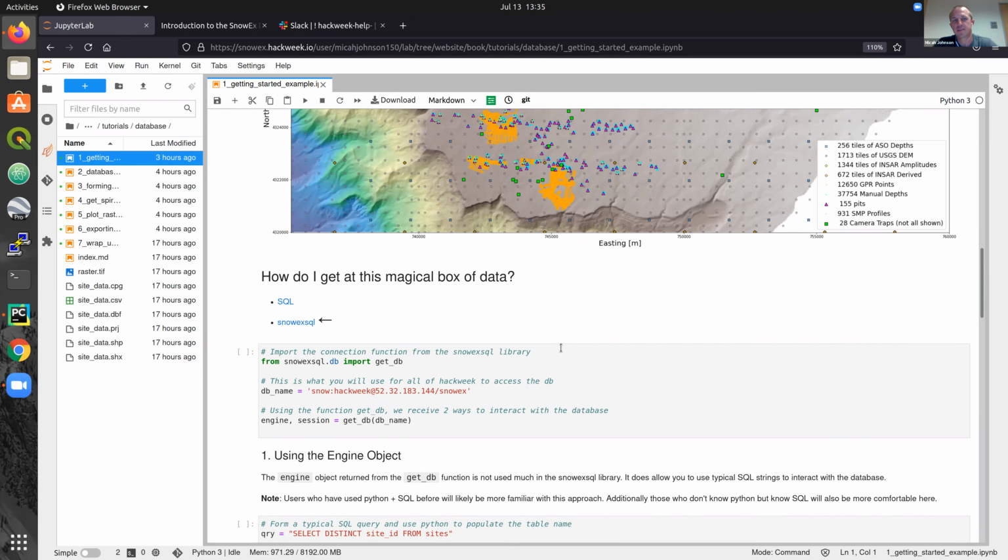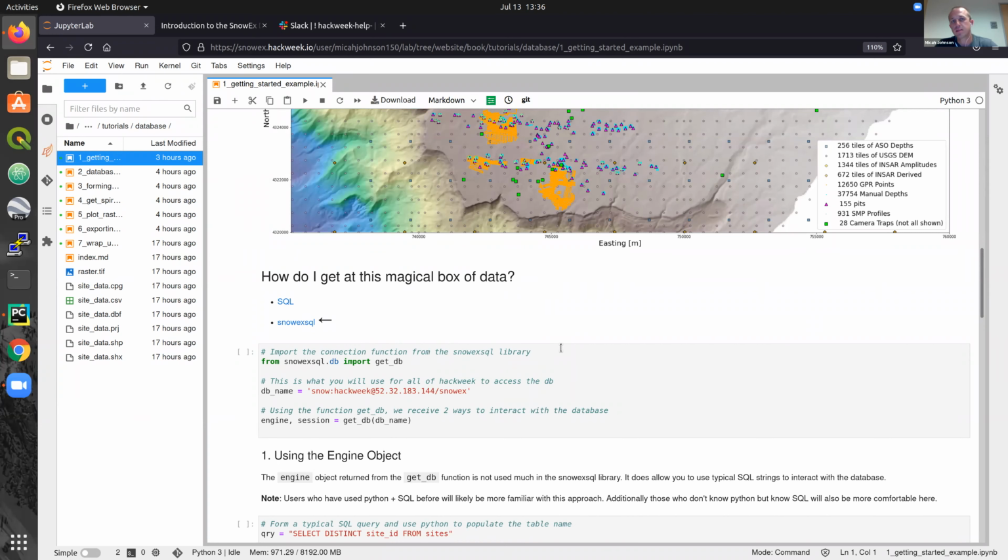So the good news is that this is a SQL database. And if you know SQL, then you can go at it and get at all this information without ever touching Python, or any other language for that matter. R, I know, has a database connector. MATLAB has a database connector. All these things would be available to you. The other alternative is we've written a package in Python for interacting with this database, specifically for maintaining and accessing data. That's what we're going to focus on here for this presentation.